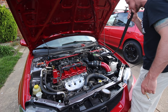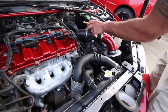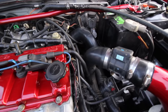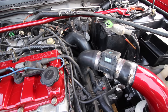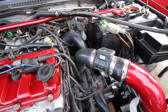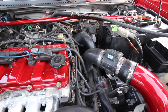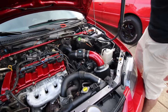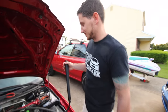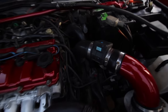It's definitely coming out of the tape. Not all of it though. Did I just see something from down there? Let's do it again. That hurt. Ryan's not a smoker. You need to stop looking in the viewer. It's coming from here, but that's normal. It's coming out of the intake, so that's how you know the system's sealed. Ryan's getting lightheaded because I'm blowing really hard into something that doesn't want me to blow into it. It's definitely not the nicotine and stuff, too. I'm blowing really hard right now.